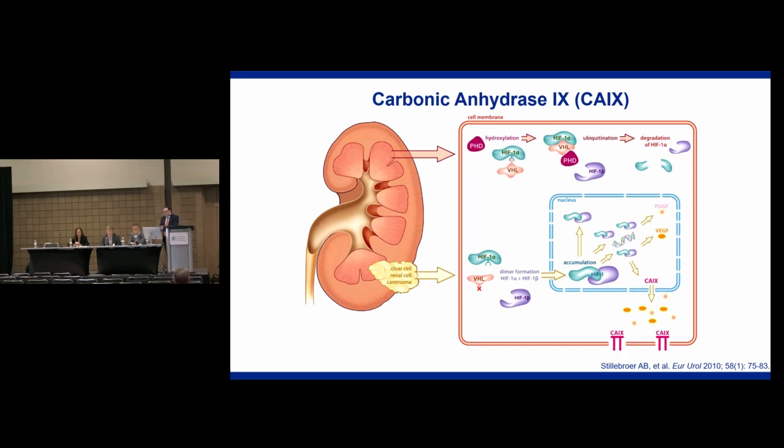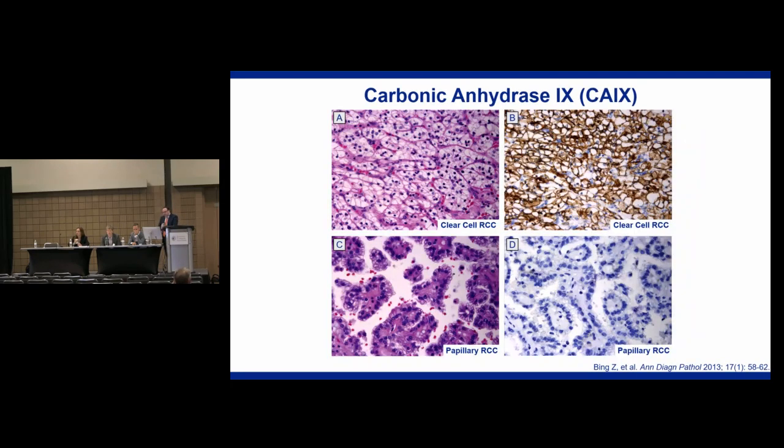And so as we know from the work of Marston Linehan and others, in clear cell renal cell carcinoma, a ubiquitous event in the pathogenesis of this tumor is loss of the von Hippel-Lindau gene, which is responsible for ubiquitinating HIF-1 alpha. So upon loss of VHL, you get upregulation of HIF-1 alpha, and then upregulation of CA9. So CA9 is overexpressed in roughly 95% of all cases of clear cell renal cell carcinoma. It's really not expressed to any meaningful extent in other renal tumor histologies.